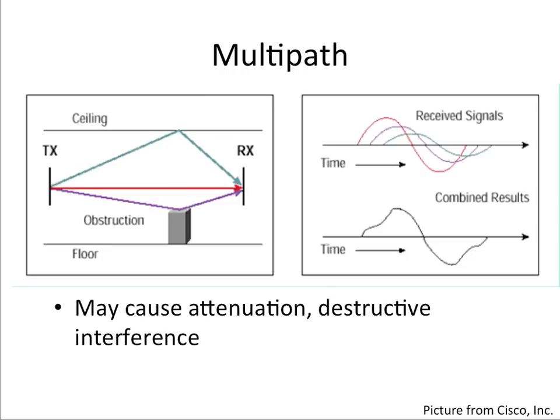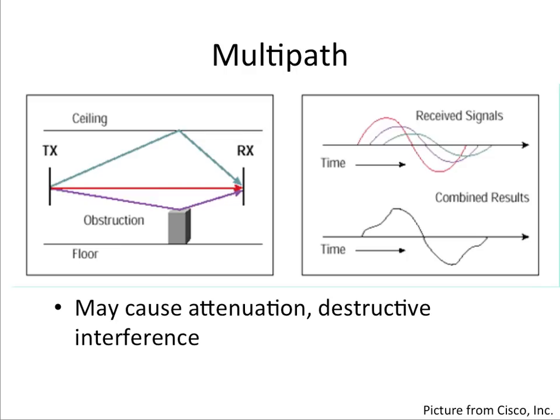For example, there is this effect called the multipath effect. So you have a transmitter and you have a receiver. The receiver is not just going to receive one copy of the message. It's going to receive multiple copies. This is just like how we hear echoes. When you go to a canyon and say hello, you're going to hear hello multiple times. Similarly, in a wireless network, the receiver actually receives multiple copies of the message.